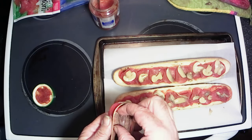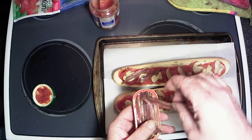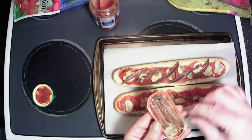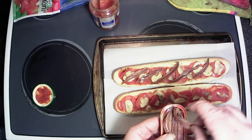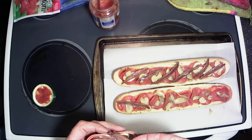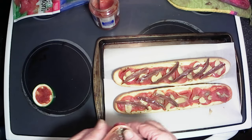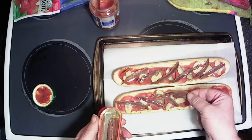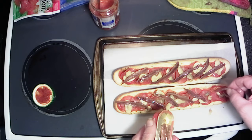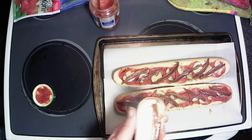Now for our anchovies — woohoo! I love anchovies. Sorry if you all don't, but I do. Look at that, goodness. Get all them on there, look at that. Man, the mouth water just looking at this thing. And look, there's a couple extra we can eat right now. Mmm, mmm, mmm.